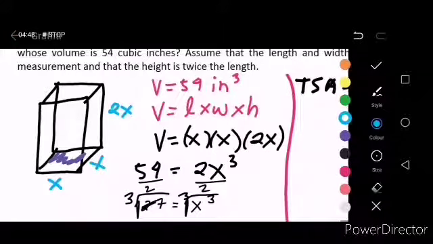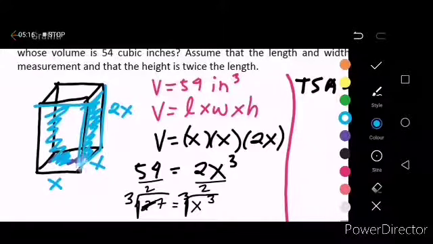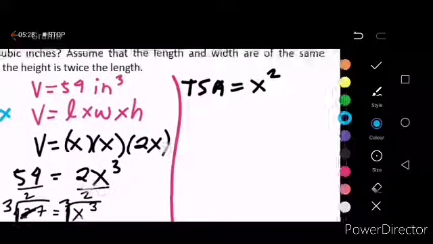Simple lang. Pansinin nyo tong side na face natin. To get the area of that, we need the formula length times width because it's a rectangle. So, it's 2x times x or 2x squared. Right? Pero, kung papansinin nyo rin yung nasa harapan, di ba? To get the area of that, you also need x times 2x. Bakit? Ibig sabihin, lahat ng faces natin na nasa sides are equal. At ilan lahat sila? Yes, they are 4. So, therefore, guys, okay?